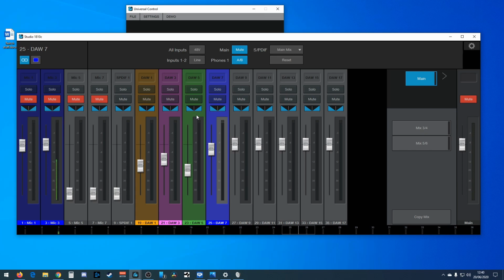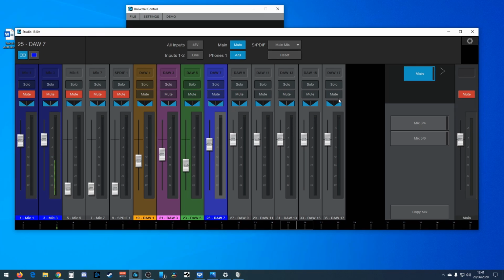So how I've got this arranged, you can see I'm not listening to my own mics. These are muted, but they don't need to be because there's nothing plugged into them. This one is where most of my system sounds come in, game audio. This one is my Discord. This one is music, and this one is to feed the microphone back. I've just left it like that. As you see, all of those will be sent out to the main mix, but those won't because they're muted. And I can change the volume of each one here.